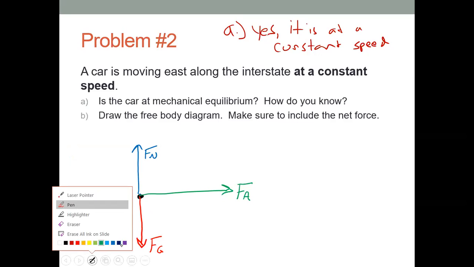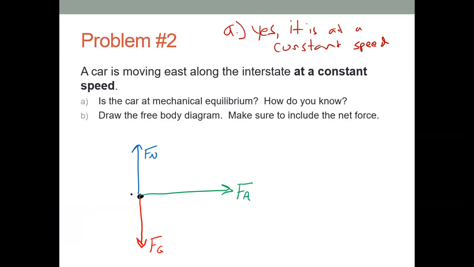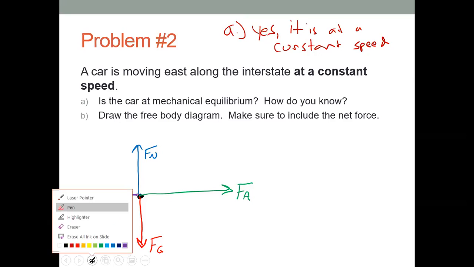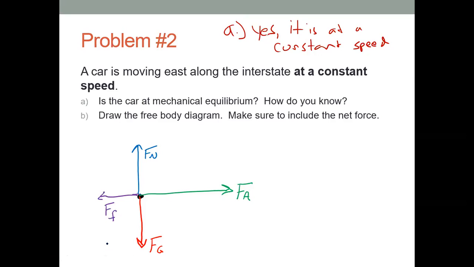Yeah, friction is one of them. I'm going to put friction going back, because again, we wrote down that friction always opposes motion. So we're going to have friction, and yes, the other one, Max, is air drag. So we're going to call that FD. And you'll note I put them back to back. And I've drawn it so that approximately the size of this pair of vectors is the same as the size of the applied force.